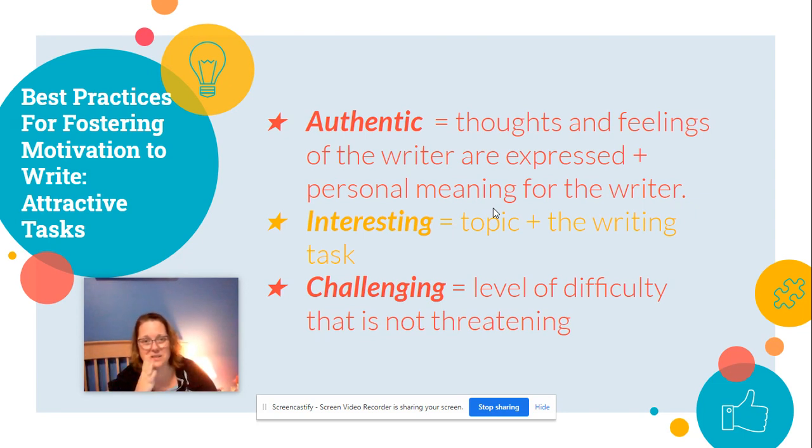Authentic basically just means that the student has to feel like their thoughts and feelings will be expressed, as well as feeling like the assignment has actual personal meaning for them. So an example, I had my students writing poems about whatever they were raised by. We called them raised by poems.